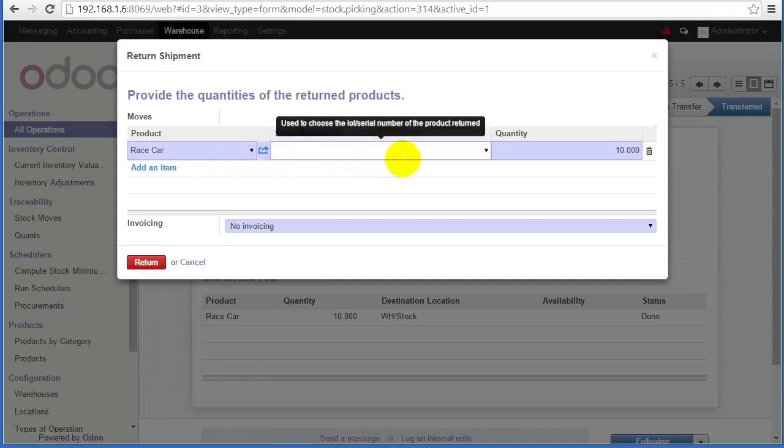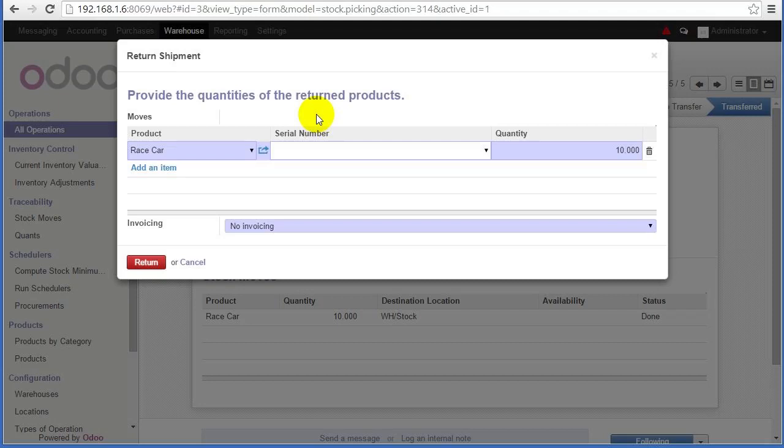You really don't need this. This would be as if you had a lot of requirements of serialized items, and maybe there was a serial number on each of these race cars, and you had to say, well, we're sending back this one, this one, this one. The reason being is that a lot of times products are returned because of defects and problems with them, and you're not just returning a random race car. You're returning a specific one that probably has a serial number on it, in some environments, maybe not a radio controlled car, but if it was a computer, for example.